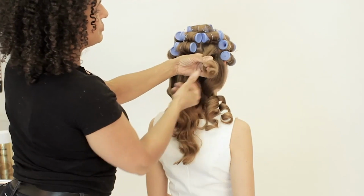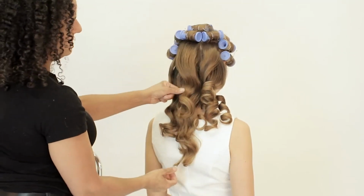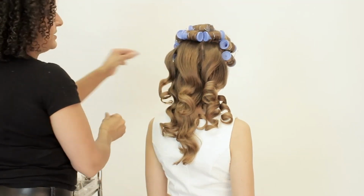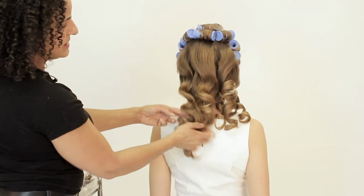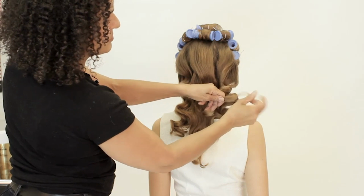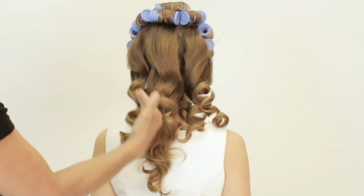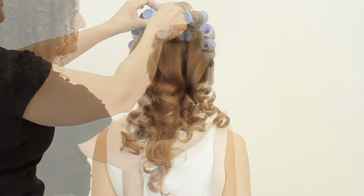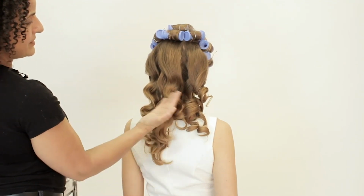So what I would do if I were doing a trial run, if my bride wants to have her hair down, then I will create these two different curls at the back. And before I start to create any styles, I'll just show her the hair at the back so she can see that in the mirror, and then she can decide whether she prefers a wave to the hair or does she prefer a curl. So her first decision, before she even starts to decide whether she's going to have her hair up or down, is which curl she likes best, the wave or the corkscrew curl. So this one is the reverse wind, and on this side we have the reverse wind with a twist.